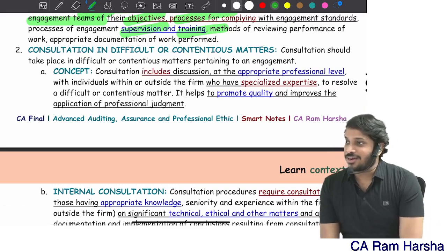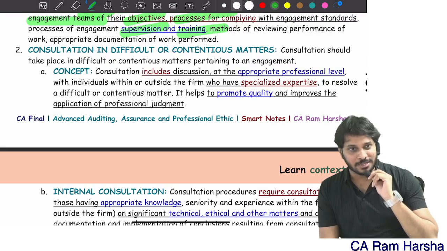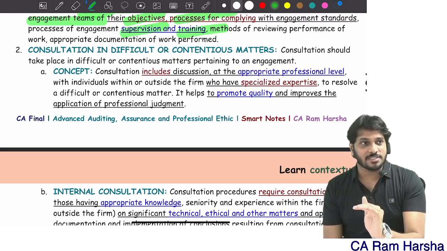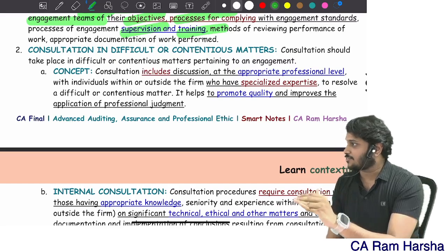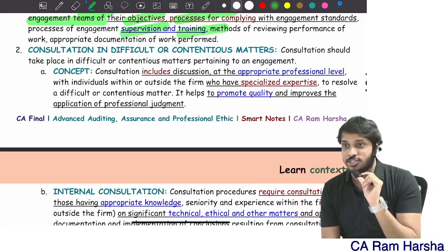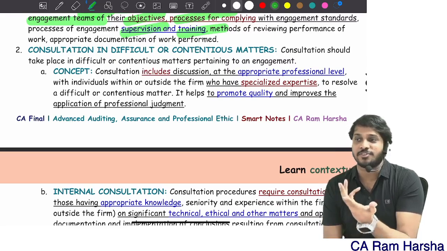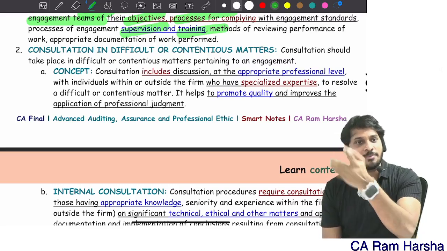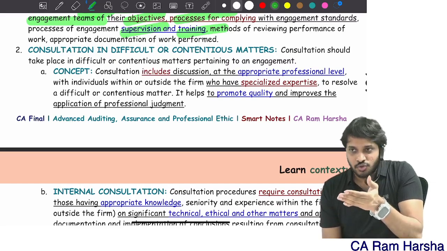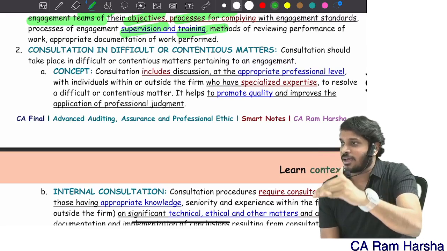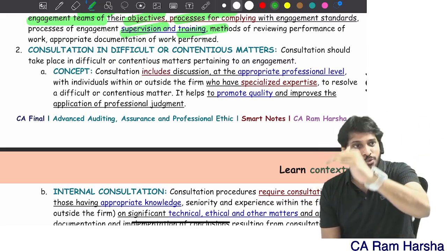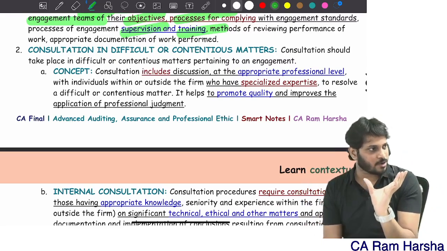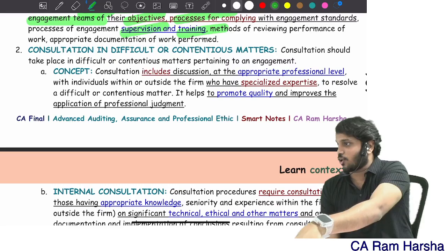Consultation. You know, people are worried about automation in the profession of accountancy. Correct? People are worried a lot about this AI, artificial intelligence. And moreover, Google itself is saying this, and especially our fraternity members are saying tomorrow future CS and all will not be required because audits are being performed by AI itself nowadays, because it is throwing exceptions and all that. As long as you don't use AI, AI will replace you. You're getting it? So AI will replace a person who is not using AI, but it can't replace a person who is using AI. So you use ChatGPT, Google Gemini, all these applications, and do your audit much more effectively.